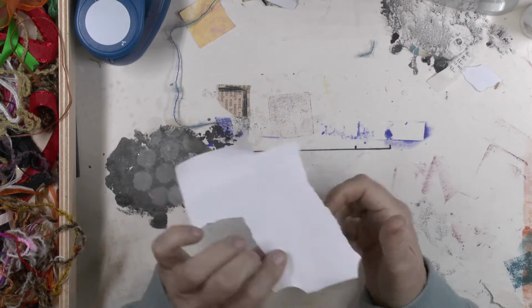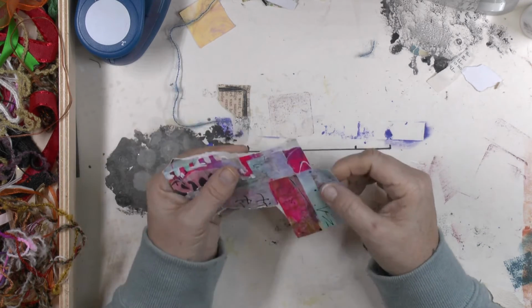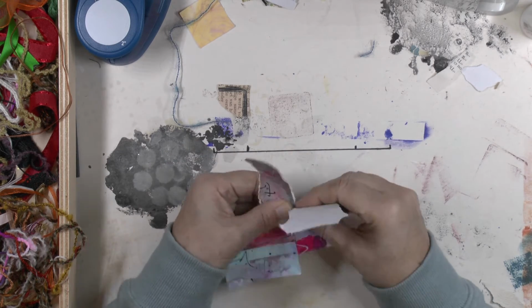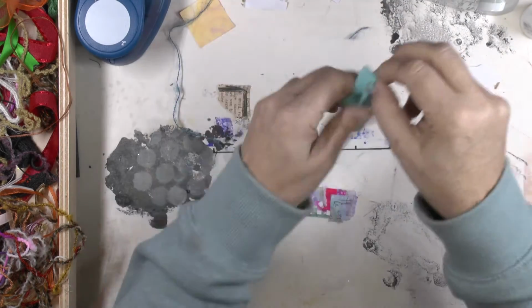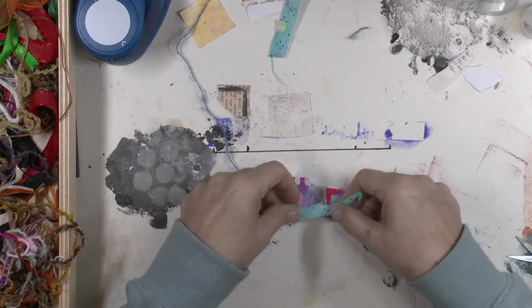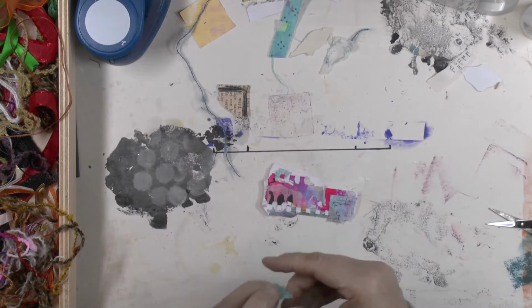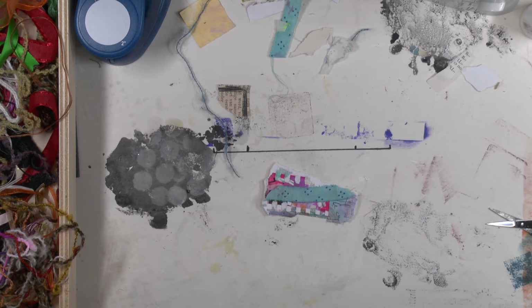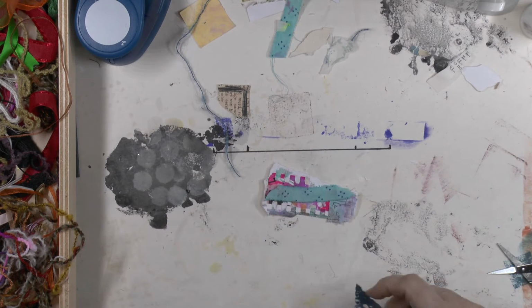I collaged it, all kinds of scraps. I collaged on a piece of paper, and that's a scrap too. So I will make an embellishment with that. Well, I have a piece of trim here. I like that. Like so. And maybe a piece of lace. I have to search, one moment. I thought I had blue lace. Oh, here I have a bit of blue lace. Just cut it off.